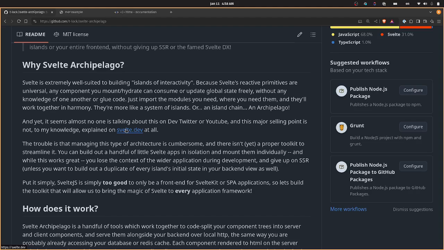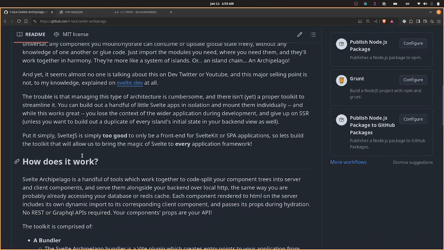Some of our customers are doing WordPress sites, and we want some fancy UI for just one part of it, and I can't be bothered to write it in vanilla.js. Once you do Svelte, it's hard to go back. So really, I'm of the opinion that Svelte is just simply too good to only be a front end for SvelteKit or SPA applications.